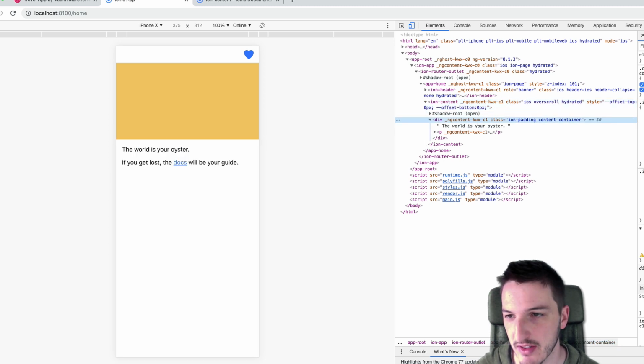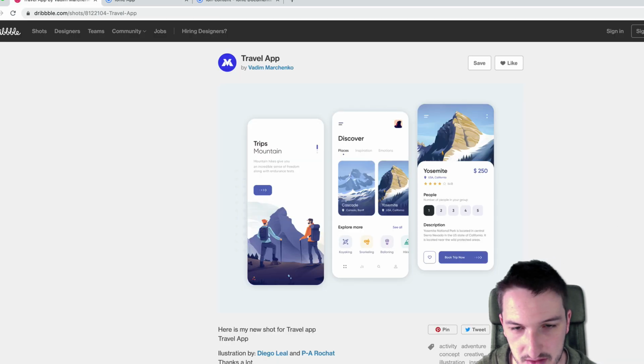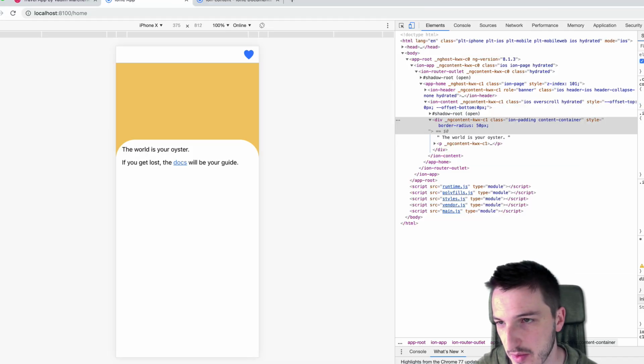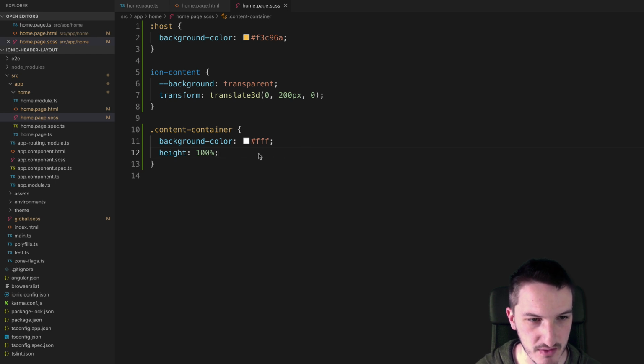So now hopefully we can just add a border radius to this. So 50 pixels. Let's look at our little reference here. Let's see what kind of corners, maybe a bit less than that. 30 pixels, maybe even more subtle, 25. I like 30 better. All right, 30. Okay, so now we have that. I'll just add that in here as well.